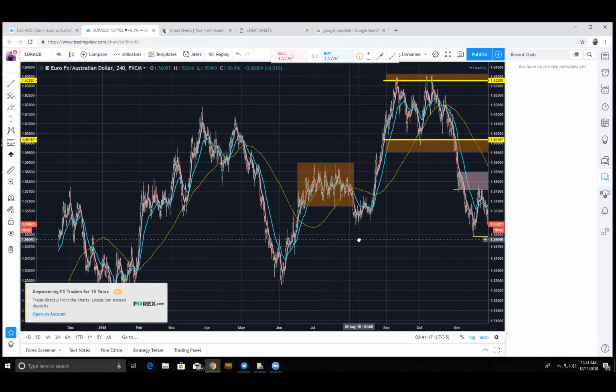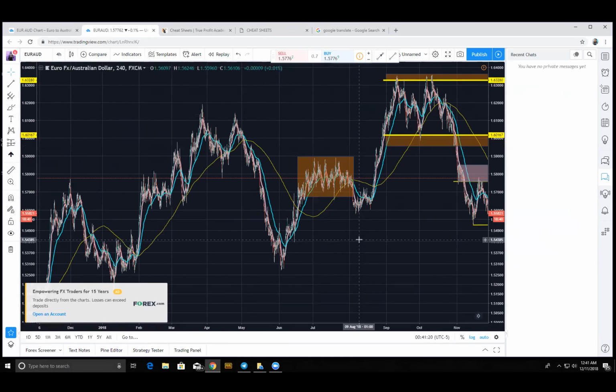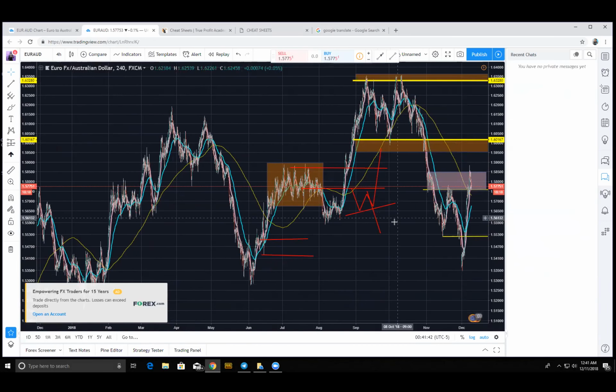Accumulation would be right here, like right below it. This one. Okay. That would be distribution. But remember, here the market distributed, right? And when it broke out to come and retest it, it was supposed to drop. Right. In this case, it didn't. It actually formed a double bottom right here and shot up. Right. See that?